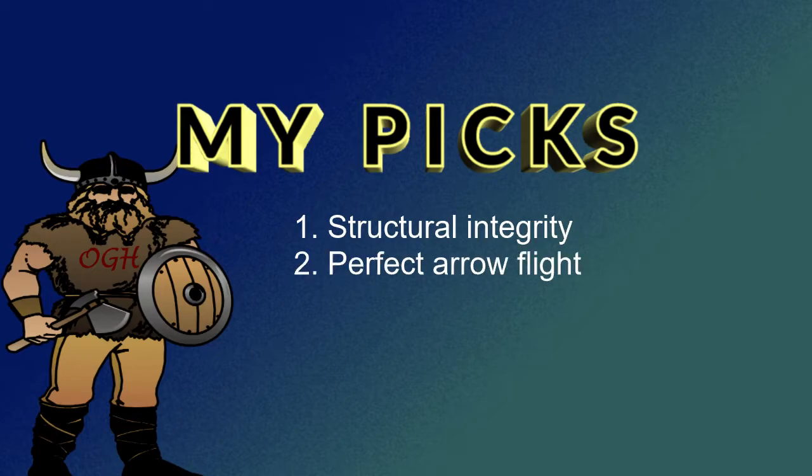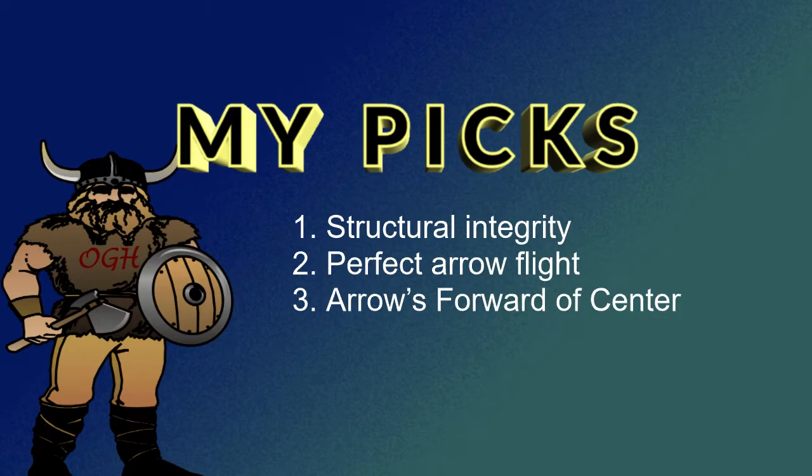Perfect arrow flight. An arrow that is flying straight retains more of its energy and force while in flight. This retained energy and force can result in greater penetration and a greater chance of a pass-through. Why do you want a pass-through? A pass-through results in 2 holes that do not have something plugging them, so it makes it harder for the blood to clot. Arrow's front of center. The higher the FOC percent, the more the point pulls the arrow versus the arrow pushing the point, which results in a better arrow flight.